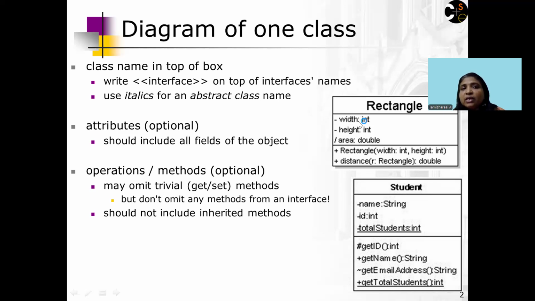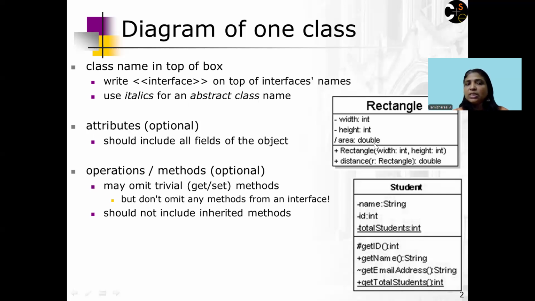Okay. So here, the attributes we have taken for a rectangle: you need a height, you need a width, and let us assume that you are going to calculate the area of the rectangle. So for storing the area, you need a variable. So these are the three variables we have considered. Here they can be private or public, so the access specifier is denoted here. Minus means private, this is protected, and plus is public. You can have access specifiers for both attributes and methods.